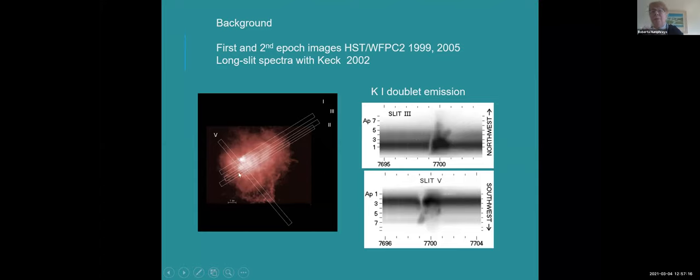two-dimensional spectra of the potassium 1 emission line. This first one from slit 3, this is the Keck observations, went across the very prominent northwest arc. And in addition to the spatial separation, you can see the clear kinematic separation. Here you see in the potassium 1 emission, the gas in the northwest arc. Slit 5 coming in here, going across the two prominent arcs 1 and 2. This is very interesting because you notice this outflow of gas right here. This corresponds exactly with material associated with this arc 1. And here you see associated with arc 2, evidence of two different outflows, one coming from the star itself.